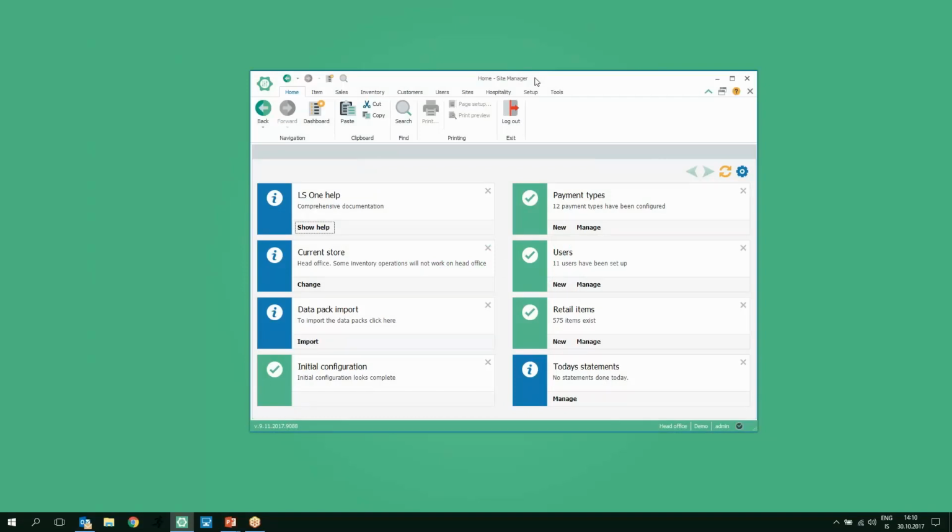Which is the back office where we control the POS from. So here is where we create our items and our discounts and so on. When we log in, this is the screen that we come into. It's the dashboard, and the dashboard has some various tickets with information from different parts of the system. And sometimes we get yellow and red tickets saying that we have something left in our initial setup and something like that. So it's warning us for different kind of things.